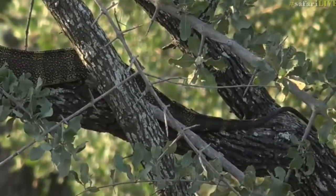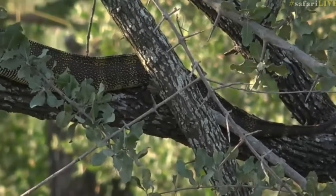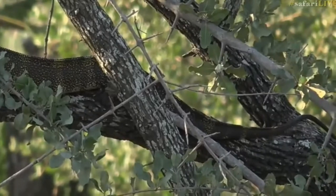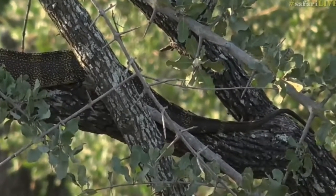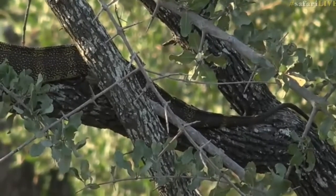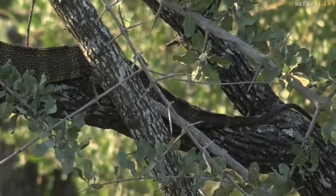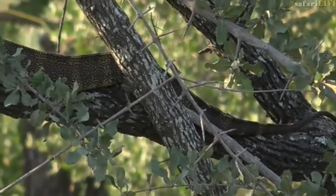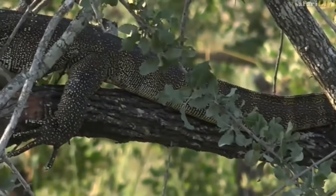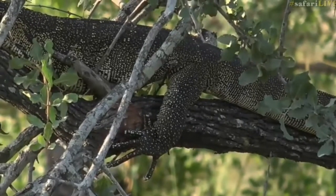The third use for the tail is to be able to swim. Because this lizard spends most of its time in water, that tail acts like a big long fin and is able to help propel and push it through the water. It's like when you go swimming — if you put on your flippers or fins and kick with them, you go much faster. That's the exact same thing with the lizard: it's got this long tail to push water with so it can swim very, very fast to hunt the frogs and other things in the water.